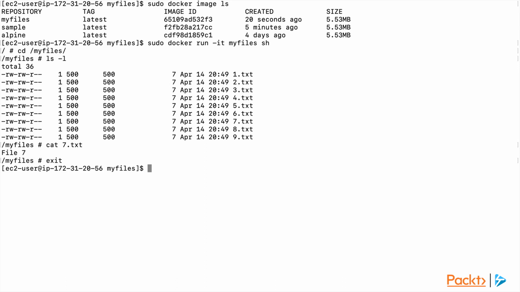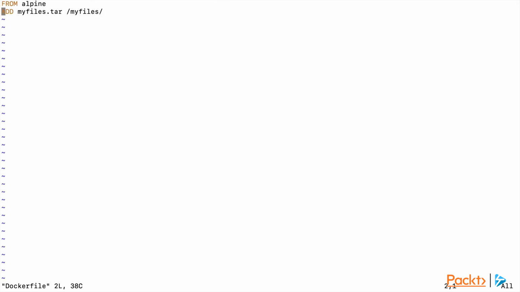Let's exit. And if you have a look at the Docker file, I just want to show you something before we leave this. Notice here that I have intentionally added a trailing slash at the end of the destination directory. This informs add that I want to deploy the contents of my files.tar under a directory that is called myfiles, and if I remove this trailing slash, the add command may behave differently because it may infer that you want to place my files.tar as a file that is called /myfiles. Okay, so make sure that you always add the trailing slash if you want add to untar and deploy the files inside your archive to the destination directory.